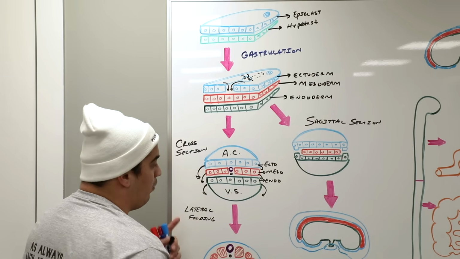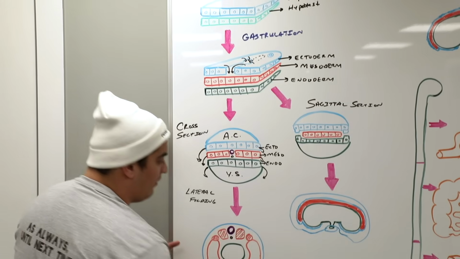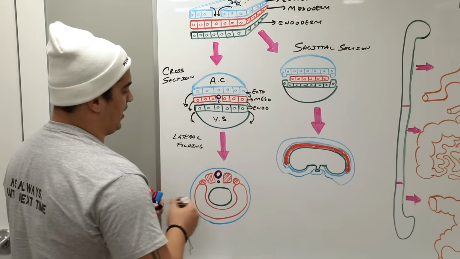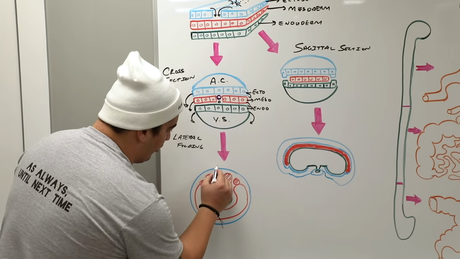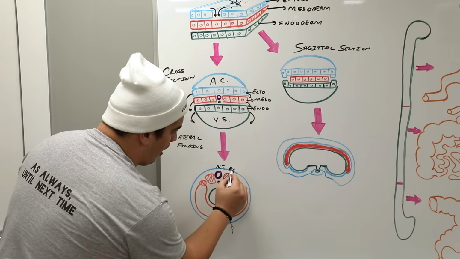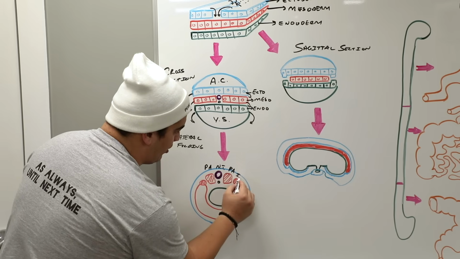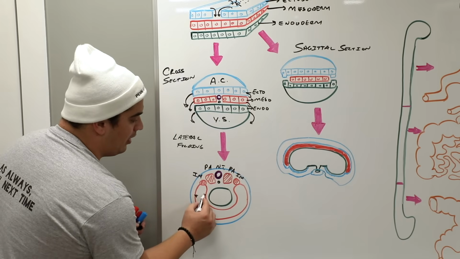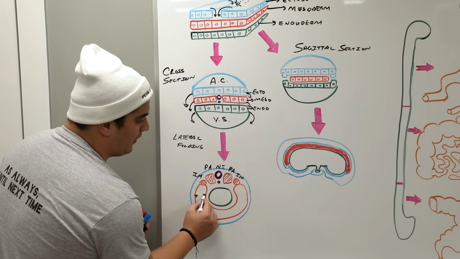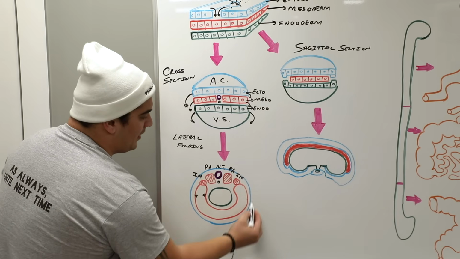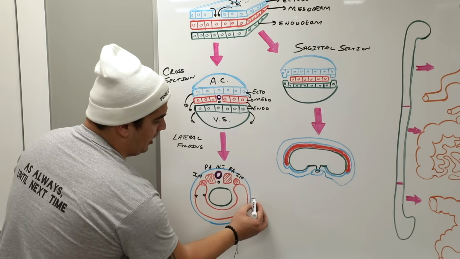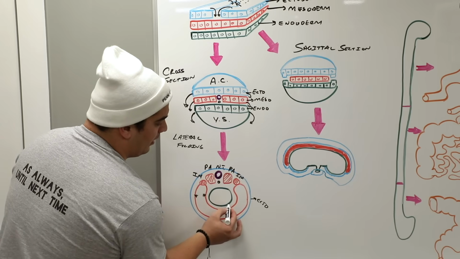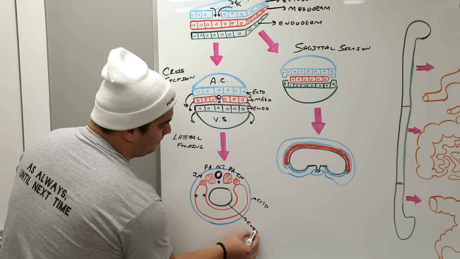And when it hugs itself, what happens? It makes this type of configuration, this cross section of the embryo. And what we see here is something very interesting. If you take a look here, what do we have? We got our neural tube right here. Here we have our paraxial mesoderm. Here we have our intermediate mesoderm. And then here you have your lateral plate mesoderm, somatic layer, lateral plate mesoderm, splanchnic layer. This blue layer hugging around this entire component of the embryo is going to be your ectoderm. And then what is this green structure here that's made like a tube? This is going to be your endoderm.